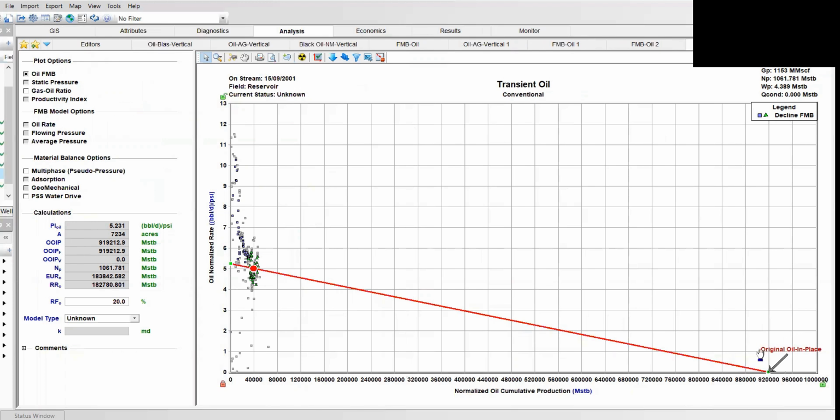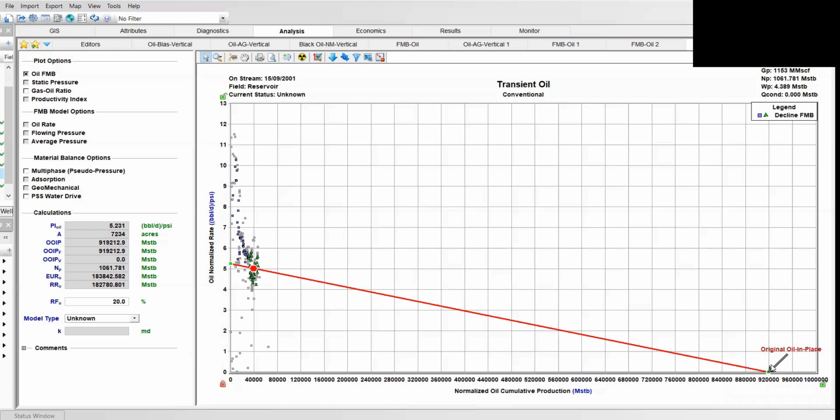One of the most important outputs that we expect is the original oil in place for this particular well. This original oil in place is not necessarily about the entire reservoir. Basically, it's about the well. This is the in-place connected to the well, or the in-place contacted by the well. It's not talking about the entire reservoir. To get the in-place for the entire reservoir, you need further analysis, you need interference analysis. But let's say we are just focusing on one particular well, so it's the in-place for that specific well.